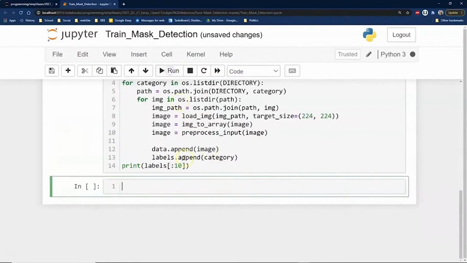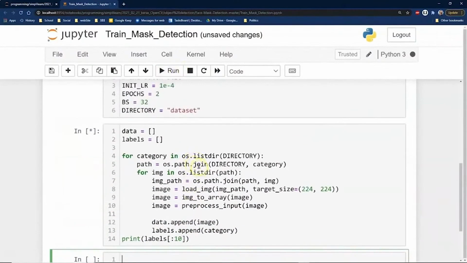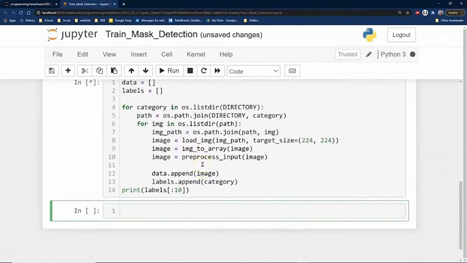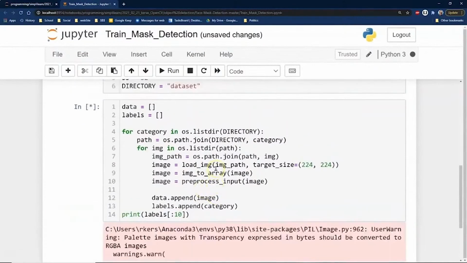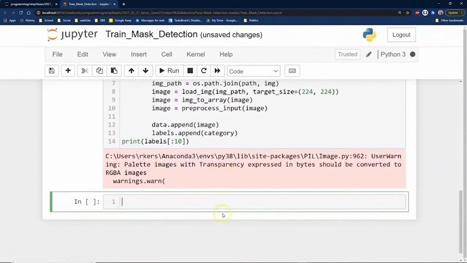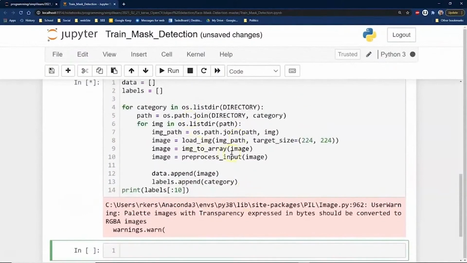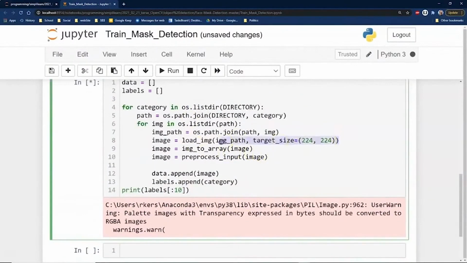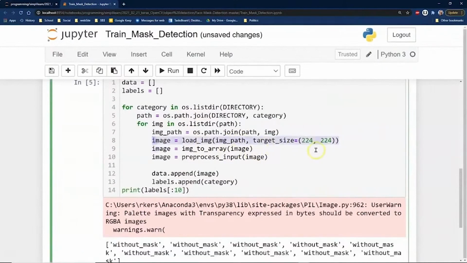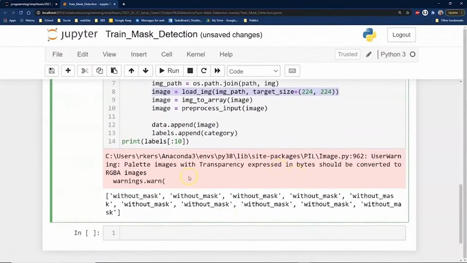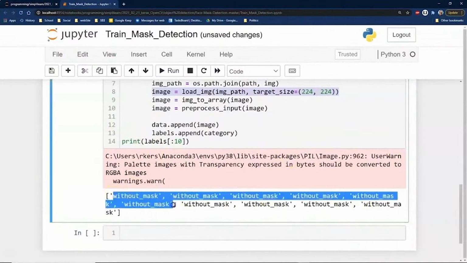And you can see right now this could be an issue if you had more data. Thankfully I have 32 gigs of RAM. Even that, you could do with a lot less. Probably under 16 or even 8 gigs would easily load all this stuff. And there's a conversion going on in here. I told you about how we are going to convert the size of the image so it resizes all the images. That way our data is all identical the way it comes in. And you can see here with our labels, we have without mask, without mask, without mask. The other one would be with mask. Those are the two that we have going in there.